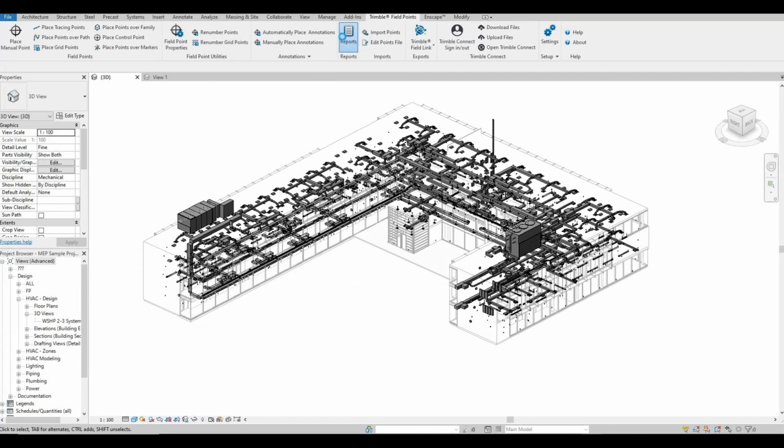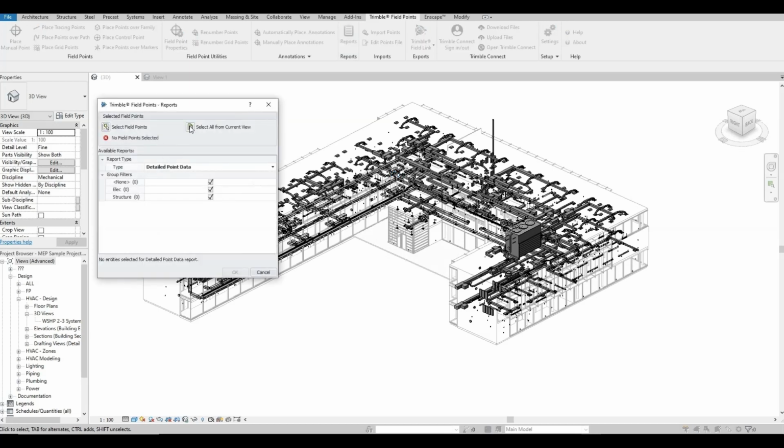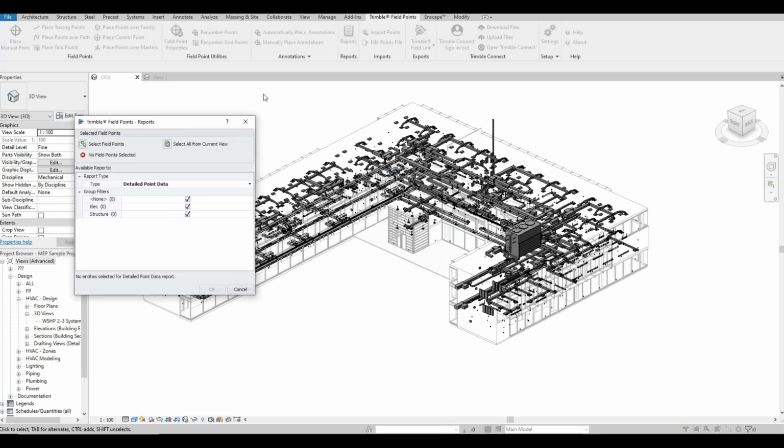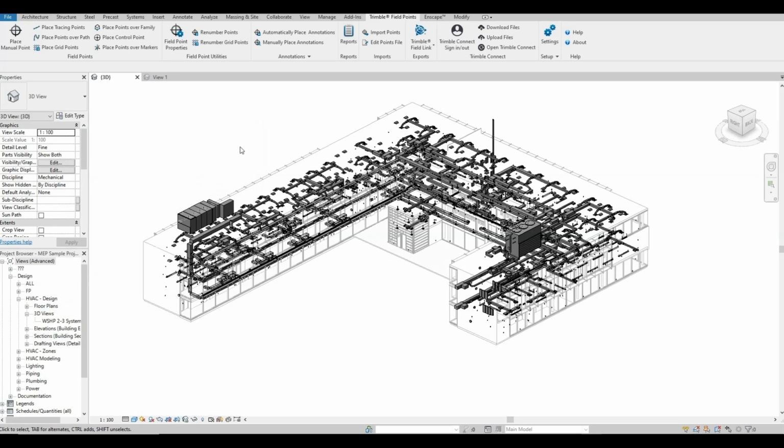The report side of things, so the report now is just going to report on the field points that I've got contained within the model. What it's going to do is, if I go out and set out my field points, and then got our engineer to bring back later on in the day the points that he has set out, I can import and then run a report on the deviation between the actual position and the staked position from where that guy has set that out.